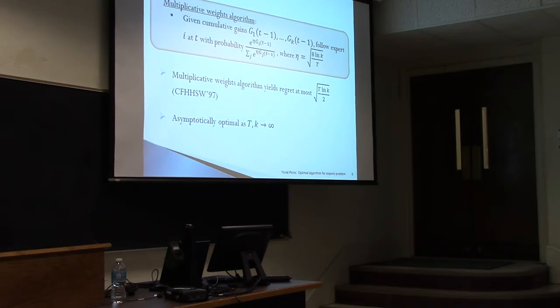And so this seems to be a complete answer, except this is a complete answer if t and k are both growing to infinity. Now, it's reasonable to think of the horizon going to infinity, but sometimes we just have two possible roads to go to work, or three stocks we're interested in, or three stock advisors that we have to choose between. And then this stops being optimal. It's only optimal asymptotically when both t and k go to infinity. And what we do in our work is focus on a fixed number of experts, k is small, and then try to understand what's the optimum there.